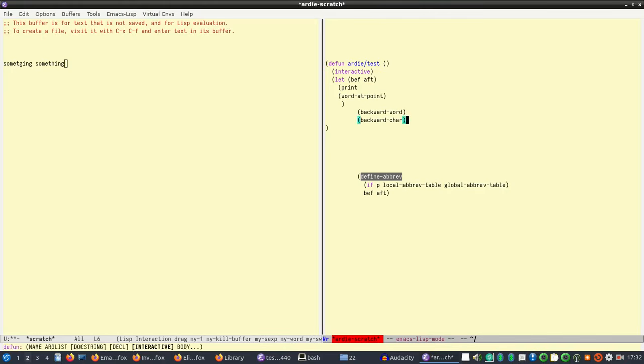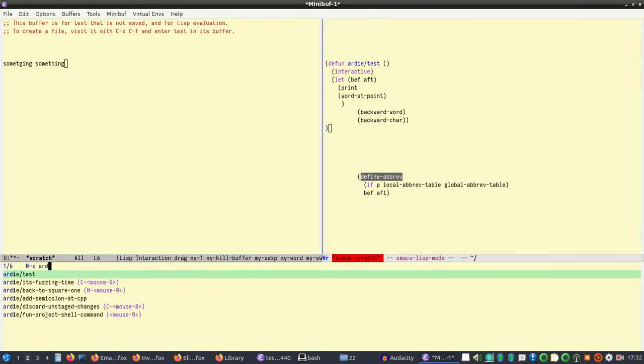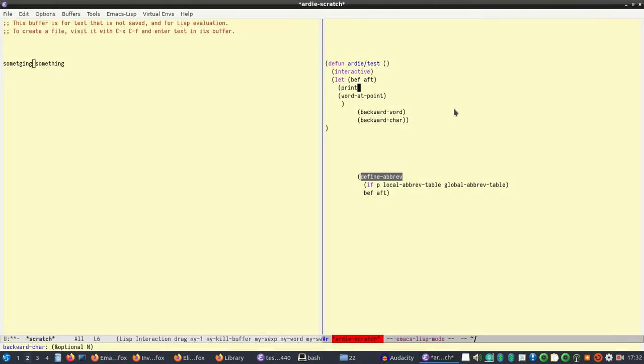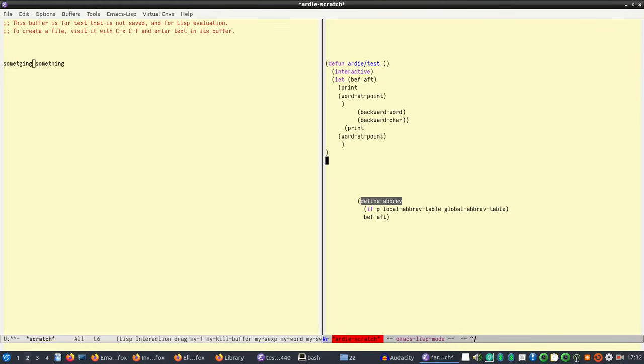Sorry, let's try that again. Right, so if I do it correctly, it should show something. So that means I'm correctly getting the text, which is the after, and the before comes after this one. So again, we're going to do the same thing here, and just like that, our function now works properly.